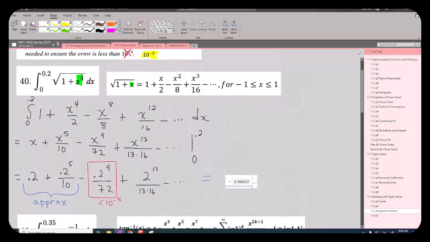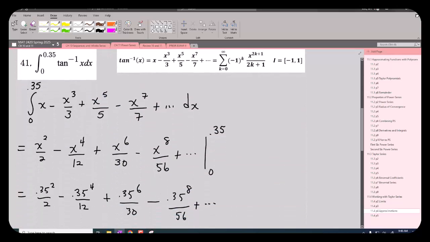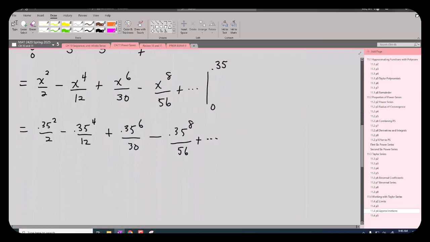Now, what we did here, when we replace this x with x to the 4th, it's going to be the same interval of convergence. We've seen that if you replace x with an even power, the 4th root of 1 is 1, so it's not going to change the radius at all. Right, that makes sense. Yeah, if we're doing a true substitution, for sure.